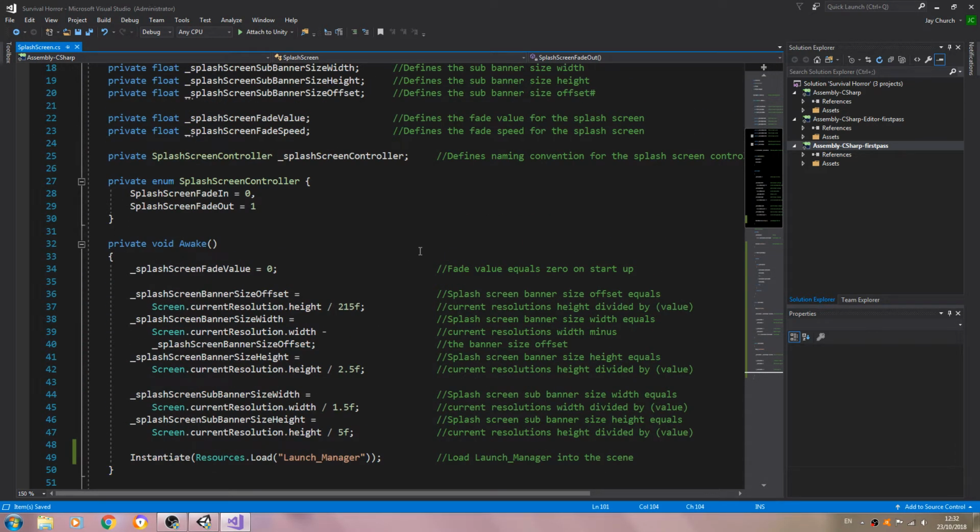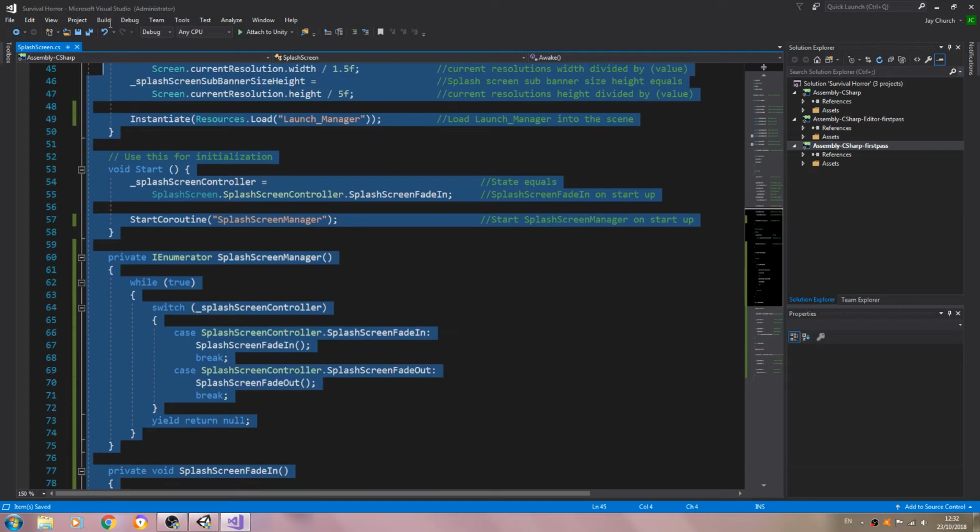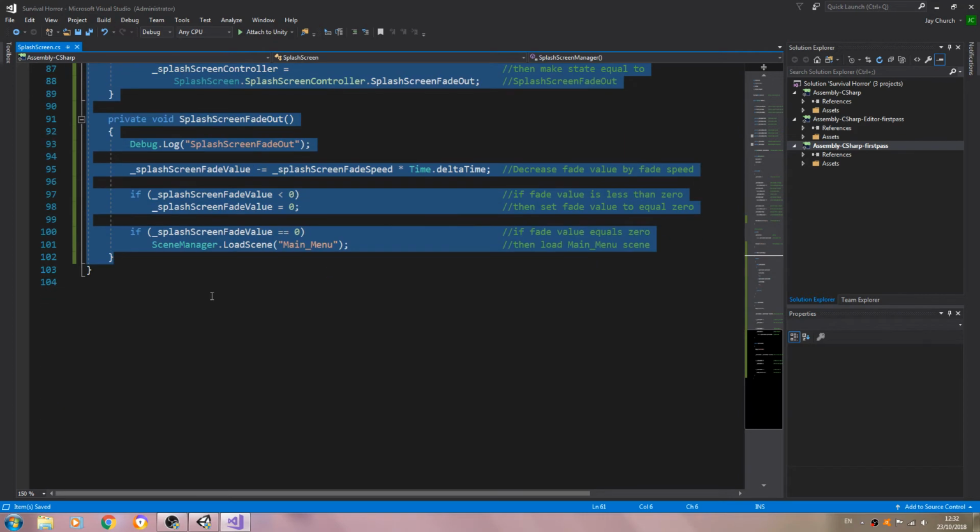So all we have to do now, all of this is now complete. We just need to create the OnGUI, which we'll be doing in the very next lesson.